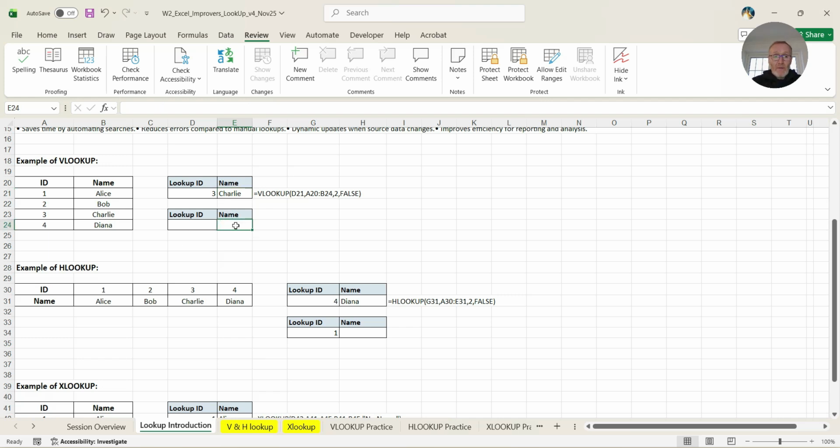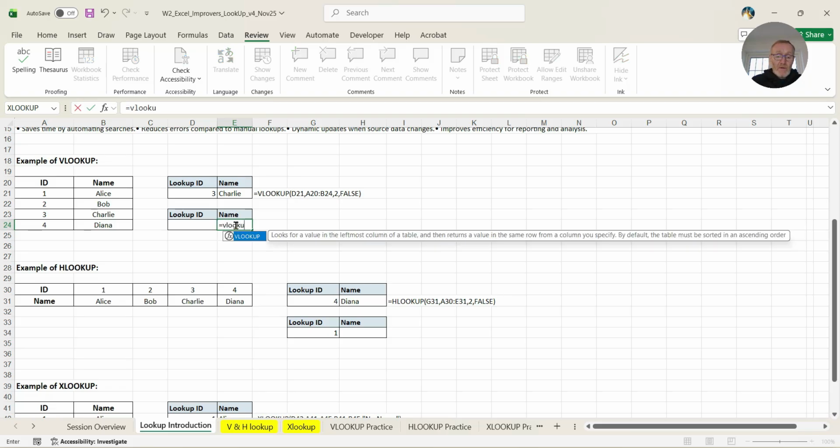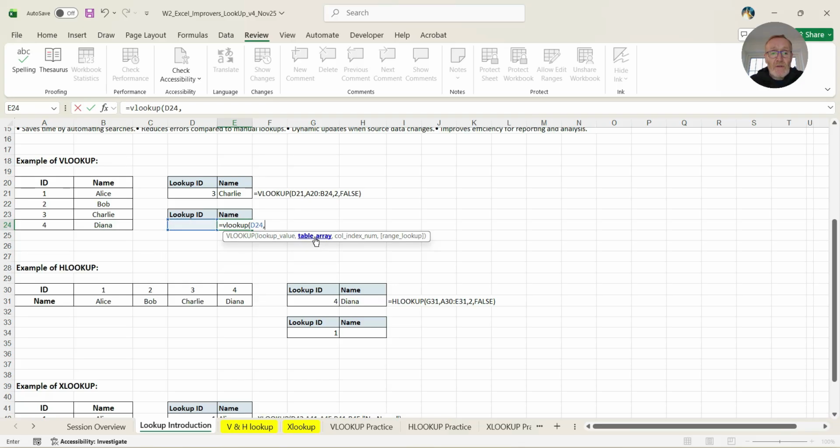We're just going to go in there and type equals VLOOKUP, open brackets, and now we can say it's looking for the value. Well, the value is this cell here, comma. What's the table array? The table array is this here. What's the column index number?